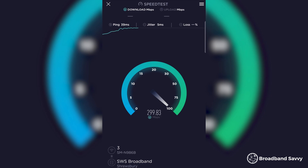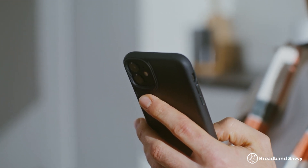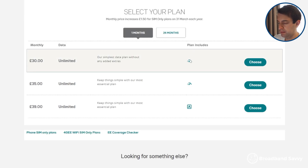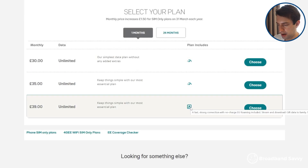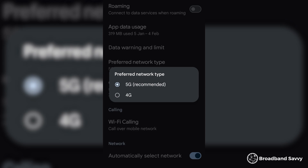Because these speeds can vary quite a lot by network, by street, and even from house to house, a good way to get a more specific idea of the speeds you'll receive is to do a speed test on your phone. You want to test the network you'll be using for mobile broadband using the same connection type, either 4G or 5G. If you want to test 5G, make sure the phone you're using is 5G compatible, and make sure that the SIM card doesn't have any speed restrictions. With some mobile networks, certain 5G SIMs will be speed restricted, meaning the performance might not be the same as buying a home broadband plan from them. If you want to test 4G, just go into your phone settings and turn off 5G when you do the speed test.